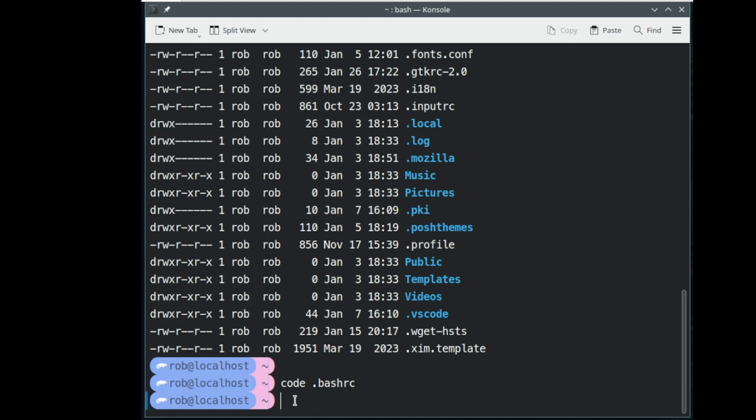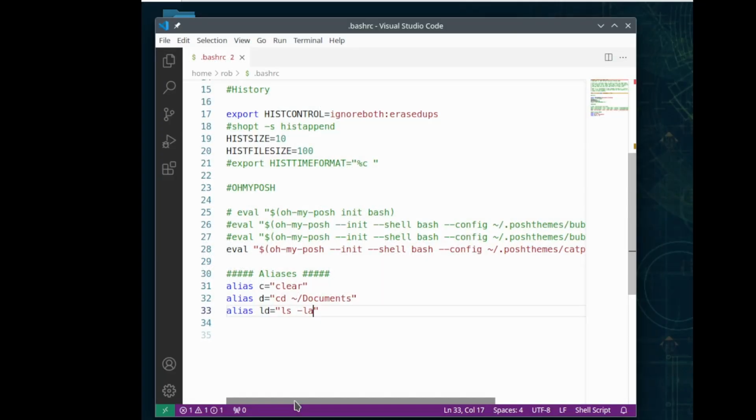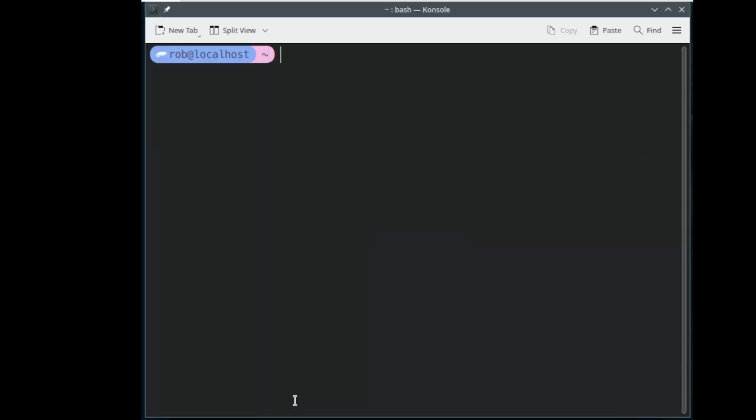Anytime you make a change to your bashrc file, you must restart the terminal. So we'll type exit, Alt Control T to open the terminal.